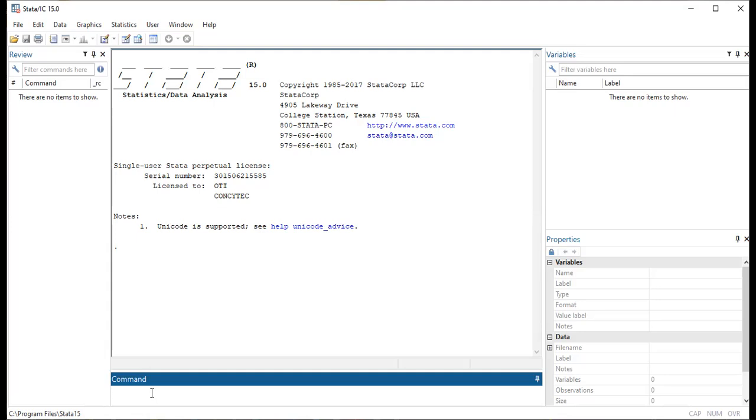Then lastly, before I move on to what we need to do today, I said that there are about five windows in the STATA environment. Number one is what we call the review window. This takes stock of past commands for reuse. This space here is what we call the result window. Then the space where you can type a command is the command window.